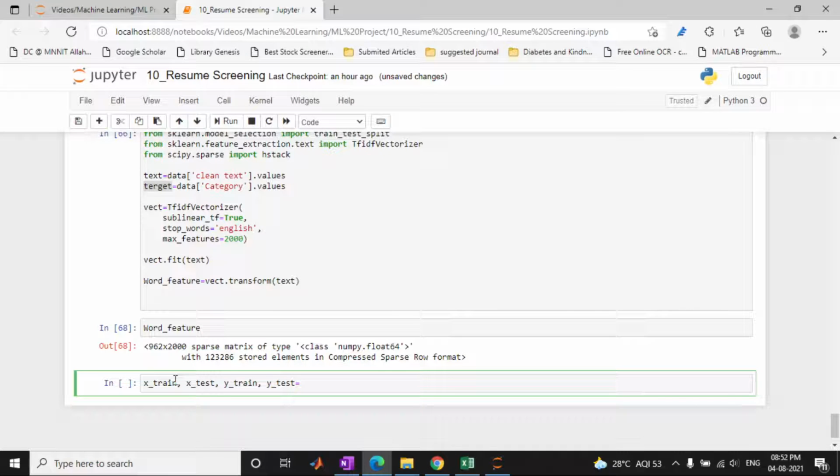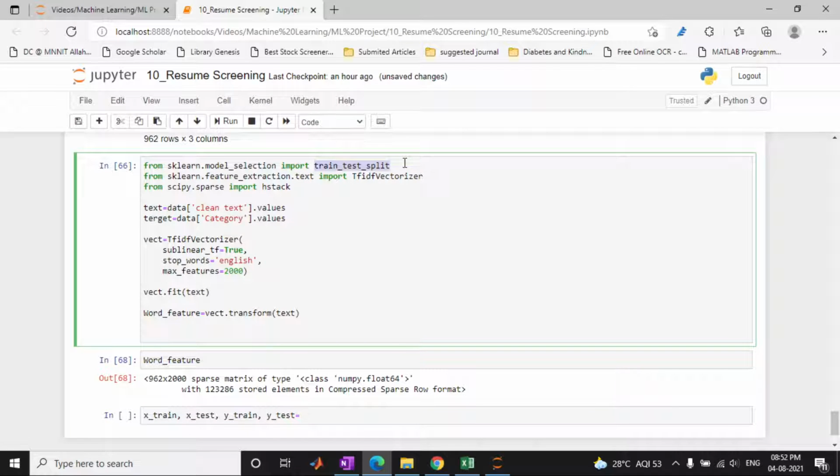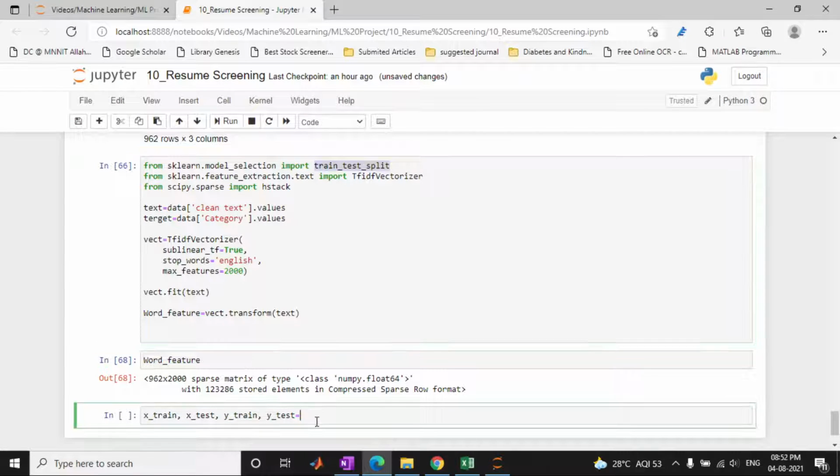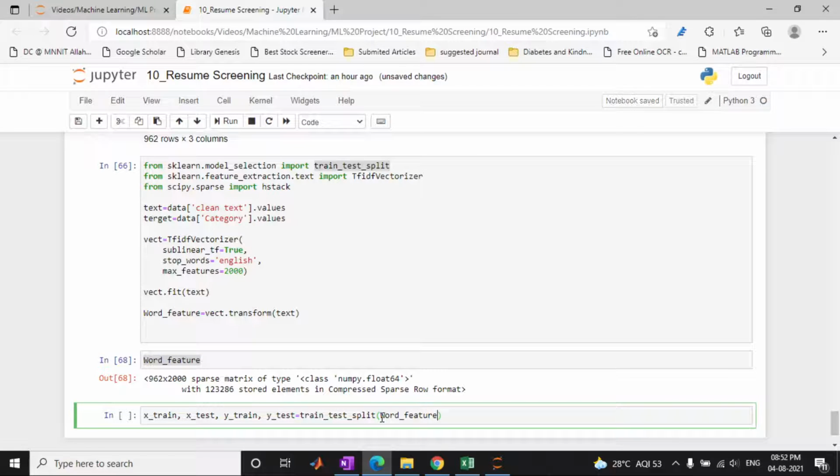Okay, now I have to call that library, train_test_split. Here, for the X_train, we first have to require this word, features. After that we have to pass our y value, the target value.